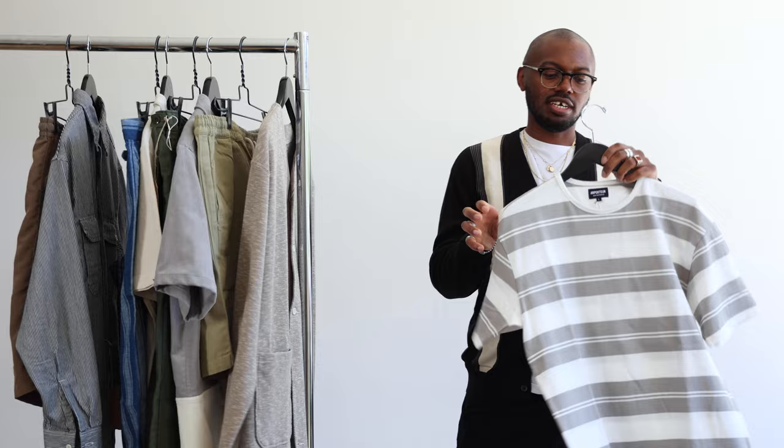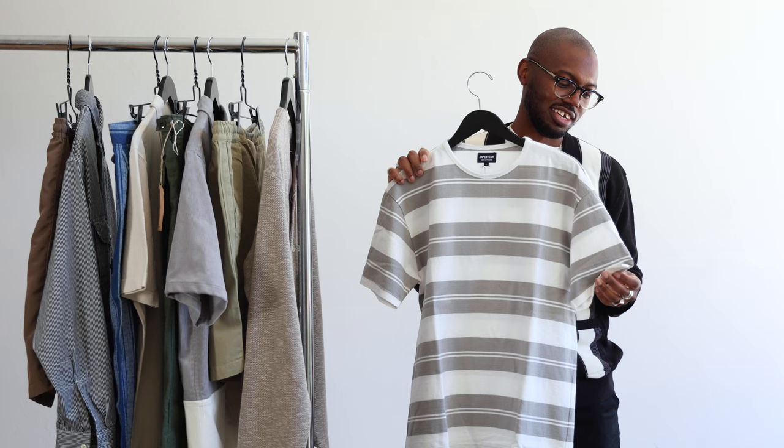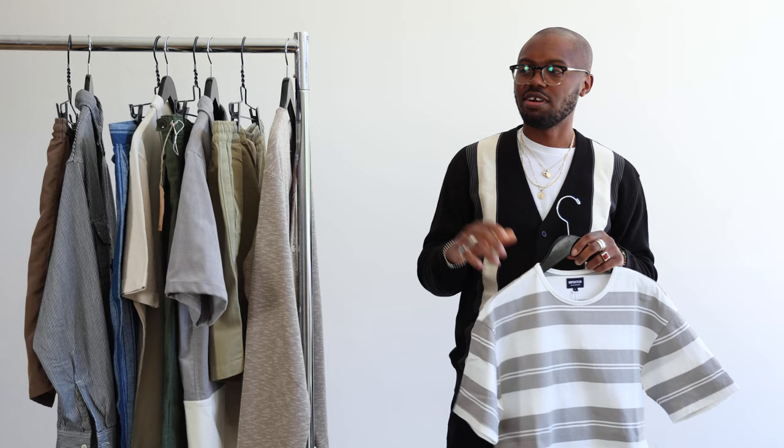We went with this Arborist striped t-shirt. This kind of takes me back to when I was younger — all I used to wear was striped t-shirts. I still love them, and it's just a perfect color. The quality is super nice, and being a sturdier t-shirt, wearing it with this breathable cardigan adds up for a nice outfit and bumps it up a little bit.